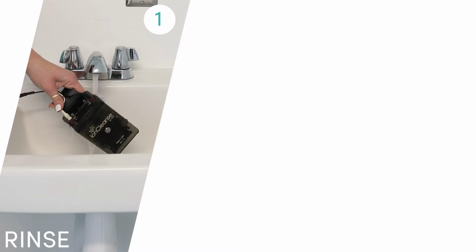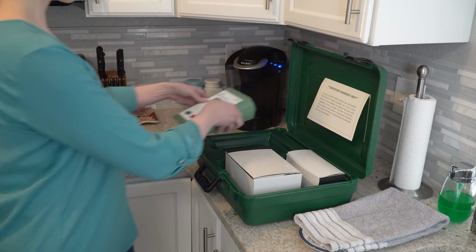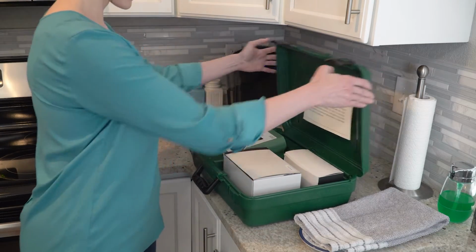Do not use bleach or other chlorine products. Also, please refrain from using metal brushes, cotton swabs, or toothbrushes to clean the plates. Rinse the array with water, spray it with the disinfectant, and rinse it off again. Store your machine in a dry place away from direct sunlight.